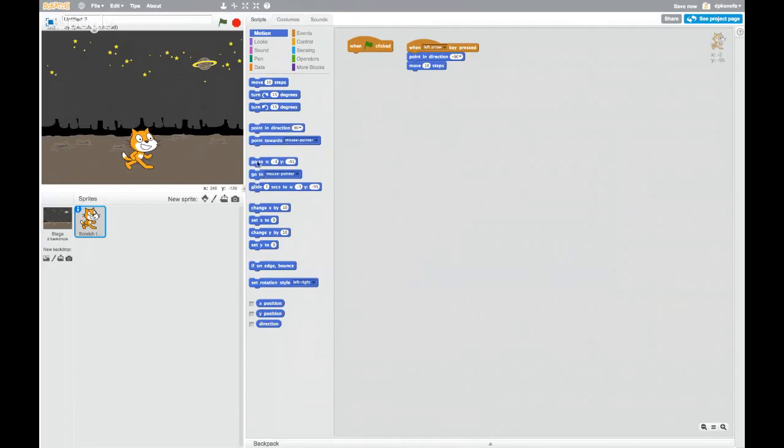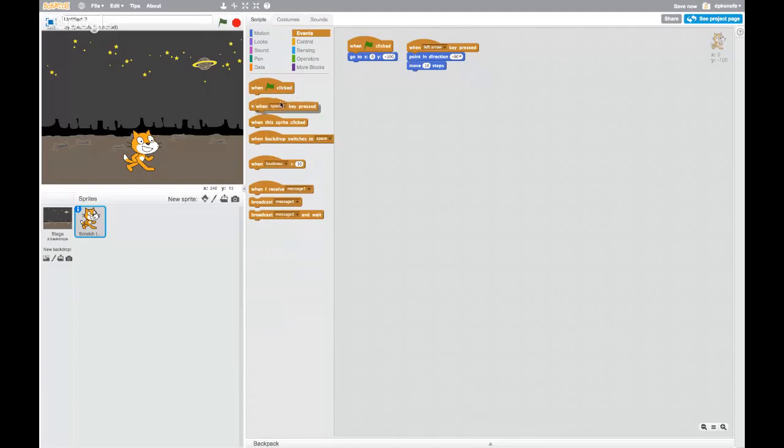And I'm going to put the go to block right here. So when we start our program, give him a nice round number. Every time we start our program, Scratch is going to go to 0, -100. And if we press the left arrow, he's going to point to the left and then move 10 steps.